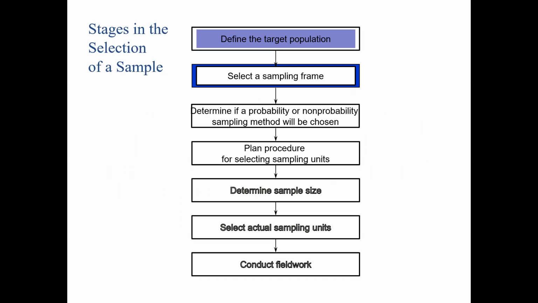We'll take up an example so that we can understand clearly what is the target population. Like if we are doing a study in the city of Lucknow and we are doing research work on the youth of Lucknow, that means we are going to target the youth of Lucknow. We need to define a specific population. What is the specific population of that youth? That is our target population.